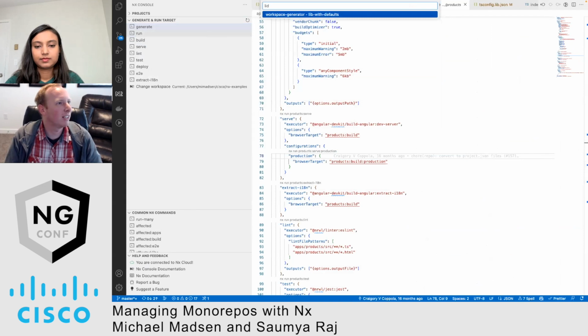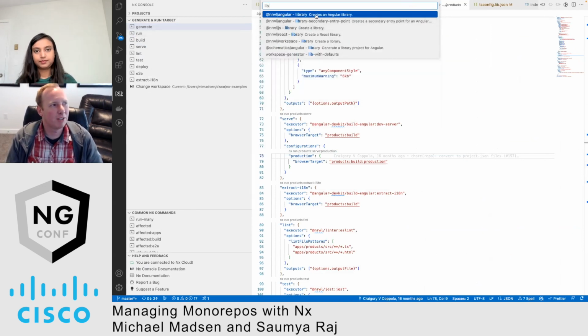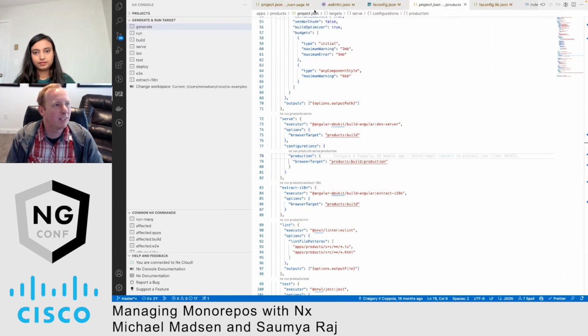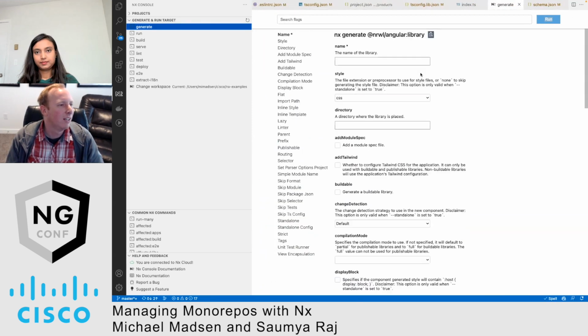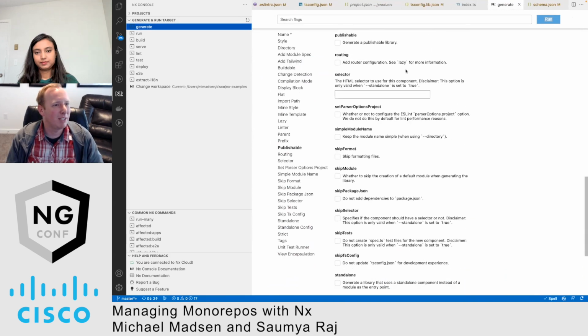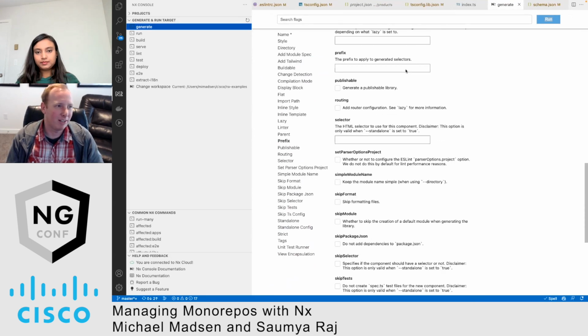If I go look at the library generator provided by Narwhal, so Narwhal Angular library, if we click on this, it should have opened. You see there's a lot of arguments for generating a library.